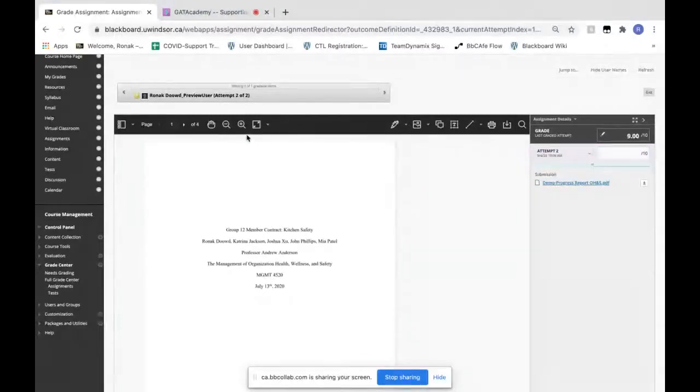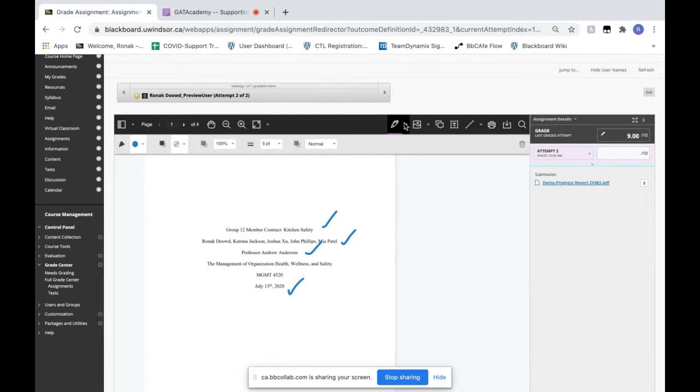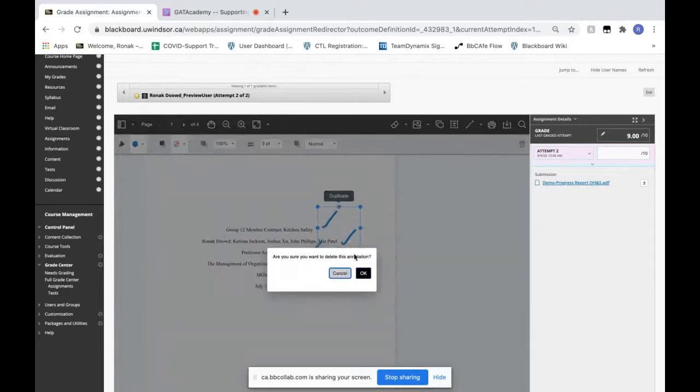This toolbar right here is the inline grading tool that we call BB Annotate. That is what you're going to use to mark up the document, create comments, create text boxes, all of it. A couple things to keep in mind when it comes to drawing. Let's say I click on the drawing tool and I want to grade this title page, and I say, well done here, good job. And I want to delete something now. There are two ways to delete. I can click on the eraser tool and erase the check mark. Or if I unclick this, I can click on it and press delete on my keyboard and press OK.